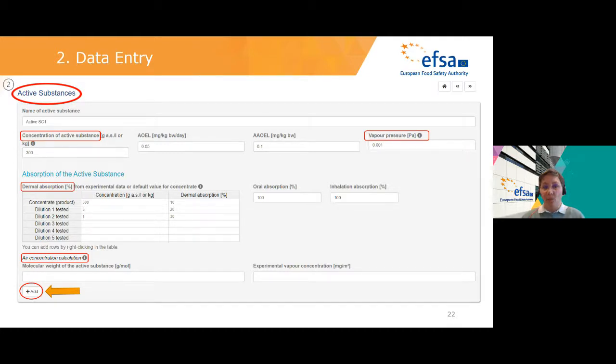And the calculator will calculate the saturated vapor concentration. And if the value is lower than the default value, it will be used in the next calculation. But if it's above the default value, it will not be used in the calculation. So don't be surprised if there is no change in exposure by inhalation, even though you have filled in these cells, because it depends on the results.